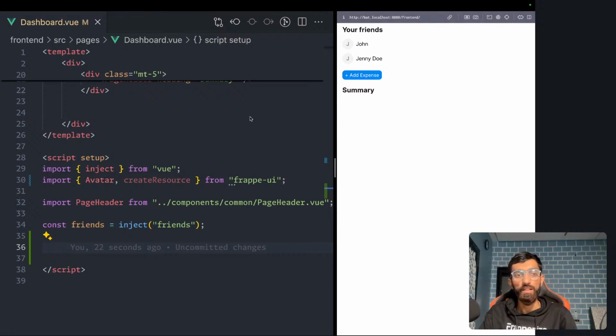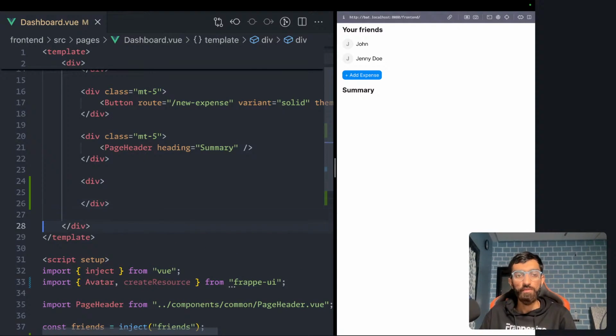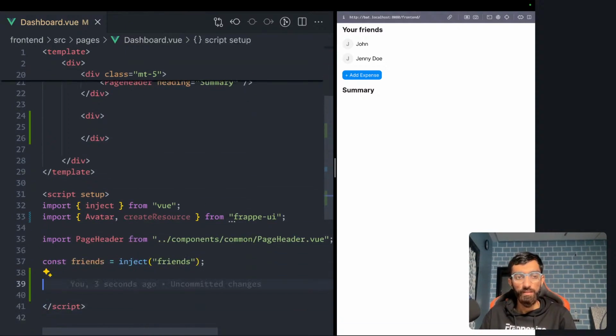Yeah, summary, right? Here we have to render the summary. So let's first get the summary. Const summary resource equal to create resource.